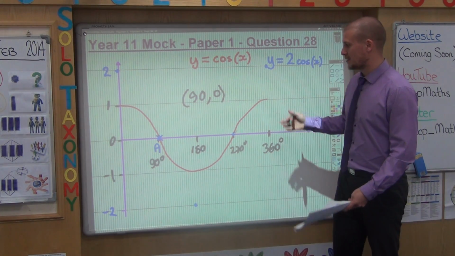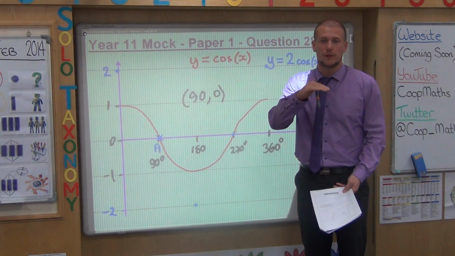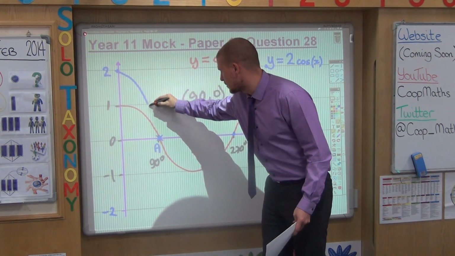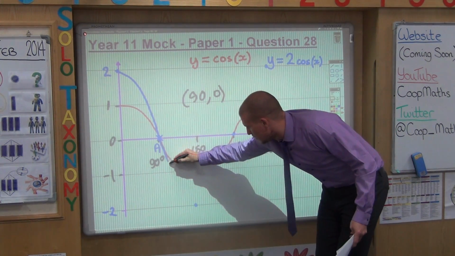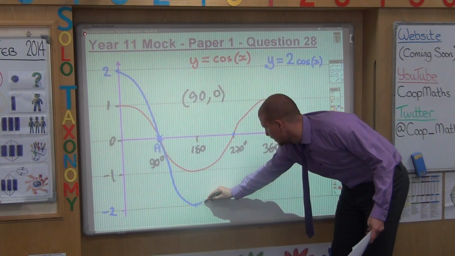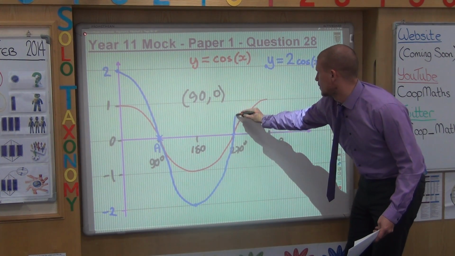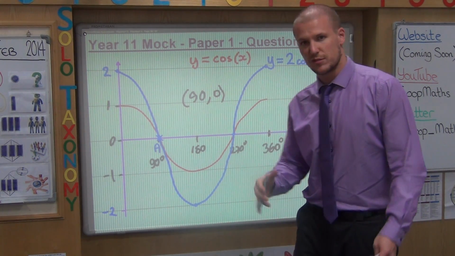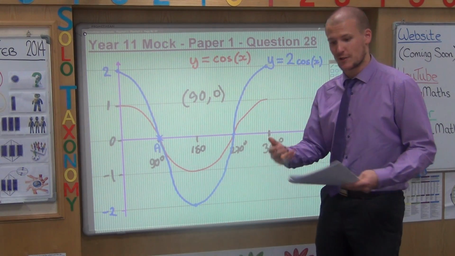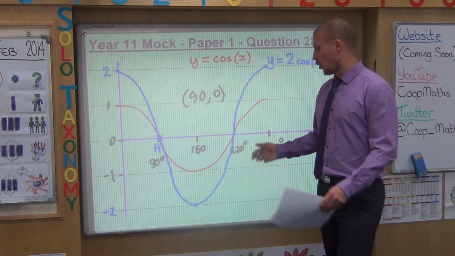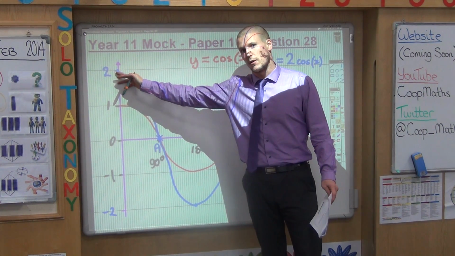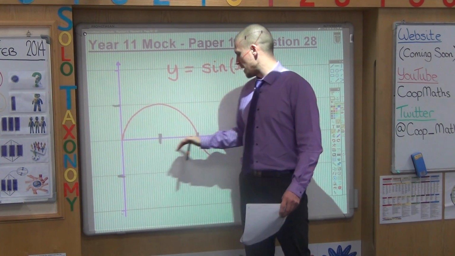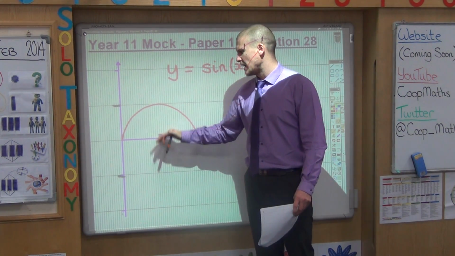That they want, because it still is a cos wave, it just looks taller, it just looks stretched. So you're still going to have this curving down like so through the point A, then continuing down to a low point here, back up through 270, 0, and ending up there. Now, I'm no artist, but that looks-ish like a 2 cos x, as long as you have these key points identified. So you have those key points to begin with in a sine or cos wave that you need to know: the starting point, the middle point, the end point, these quarter points, and how high it is at these.